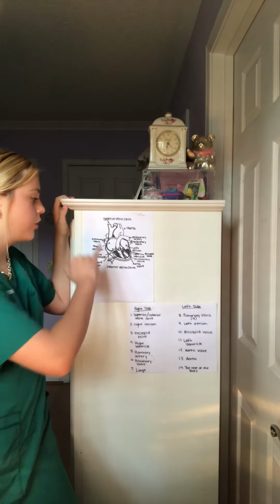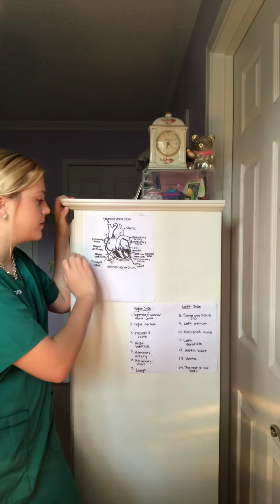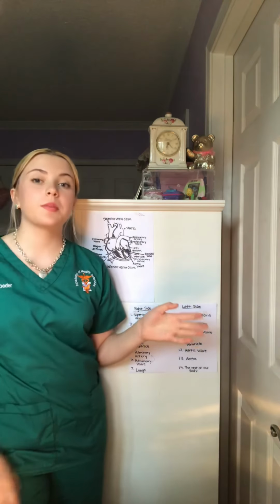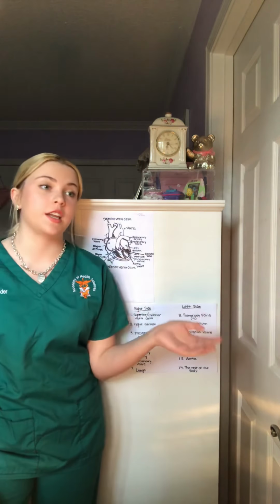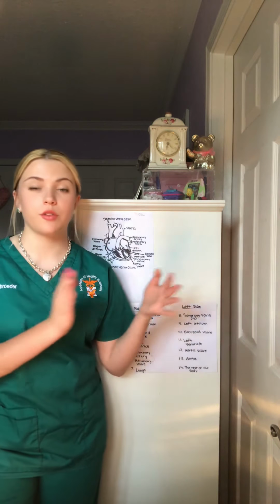Next, your right atrium, or your atriums and your ventricles. The way I remember my atriums and my ventricles is, in the alphabet, A comes before V. And some people get it mixed up where ventricles and atriums are switched, but atriums come first before ventricles because A is before V in the alphabet.